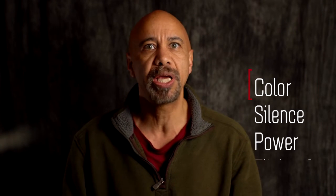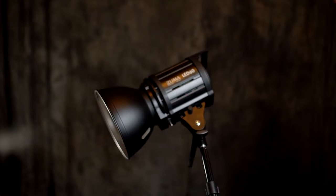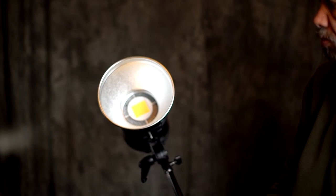Too often, we think about the value of a light only as a key light. For a key, we need excellent color, silence, power, and flicker-free light. Portability and ease of setup are helpful too, but we don't need great color or silence on our rim, ambient, or environmental lights. And so it's for that reason that I was willing to experiment with $85 on what I thought was a pretty good bet.